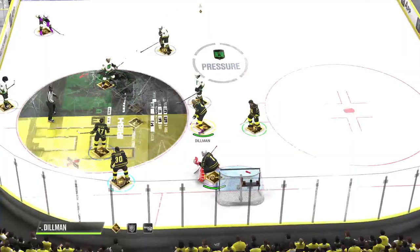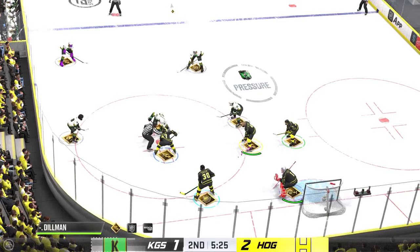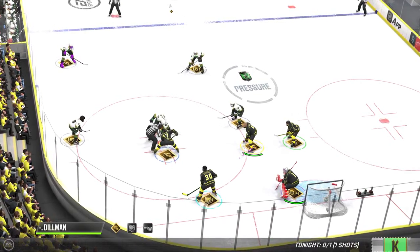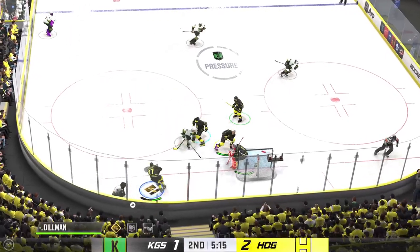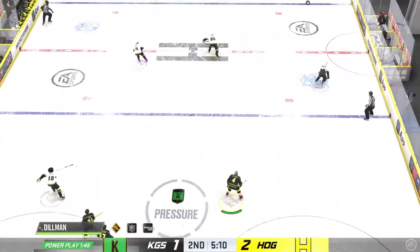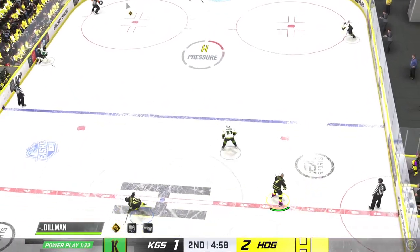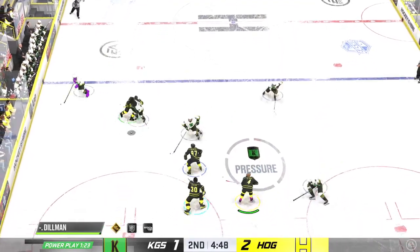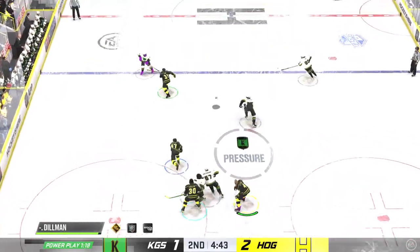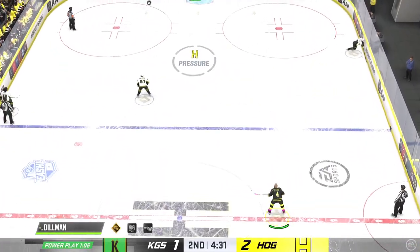Toronto's got another opportunity here on the man advantage. A power play that can even the score here, James. It is massively important that they create some kind of momentum in their favor on this one. Orr's moving the puck through his own zone. And that's a solid clearing attempt on the play. Toronto's got a hold of it against the wall. Solid hit on the play, and that knocks the puck off his stick. And they get the puck out.